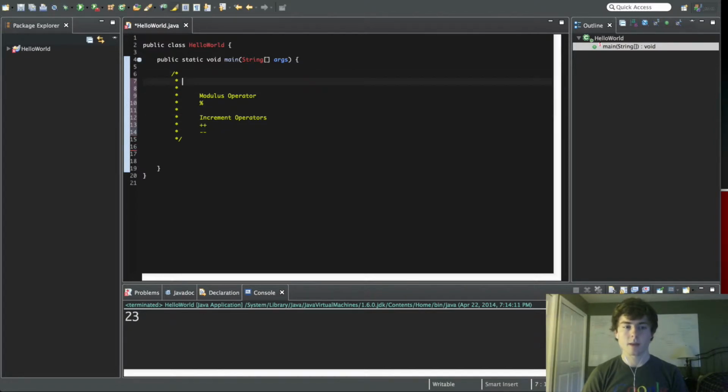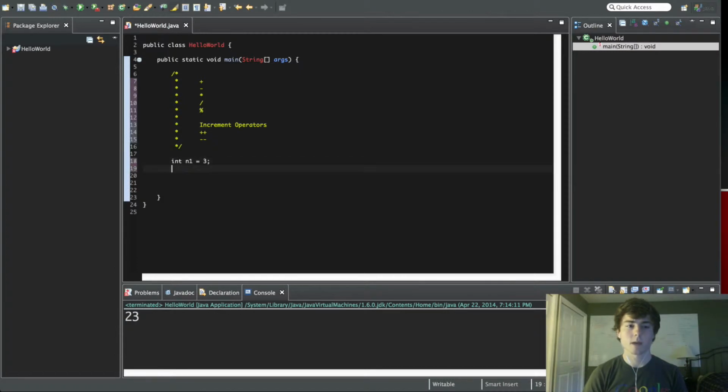So in the math operators video, we covered the four basic math operators, which are plus, minus, multiplication, and division. You want to think of this modulus operator as another addition to these four. If you remember when we did integer division, the remainder was thrown out. The modulus operator actually grabs that remainder, and though it might seem kind of insignificant, it is actually an extremely useful tool for programming.